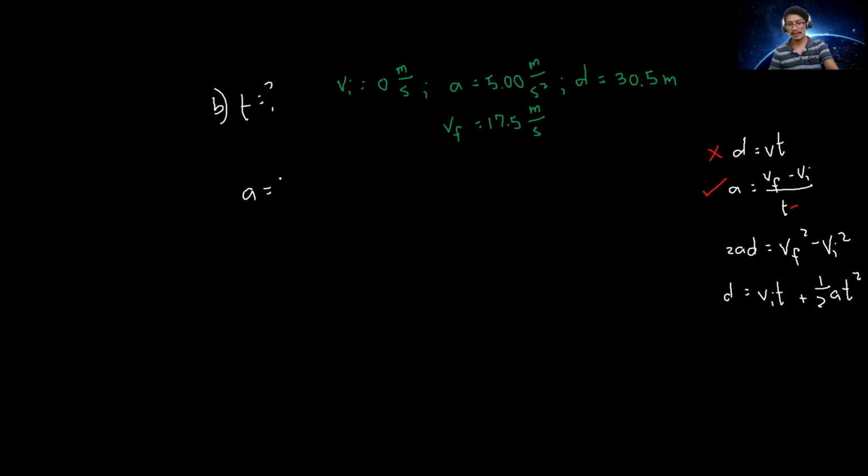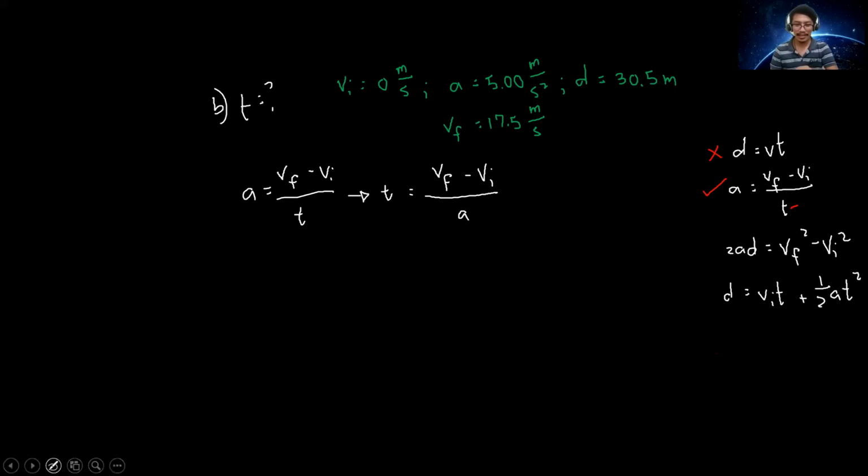A is equal to Vf minus Vi over time. And since we are going to solve for time, you just derive that equation. I'm sure you're good at this since you've gone through a lot of math. And if you watch the video on YouTube, there is a formula for time: it is velocity final minus velocity initial over acceleration. Okay? And take note, our initial velocity is 0. So that means it is not significant.